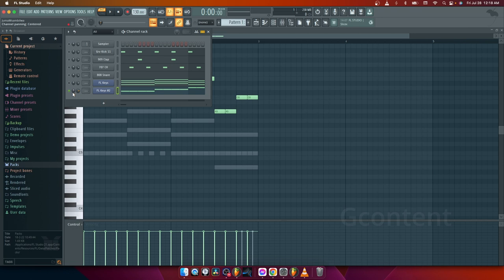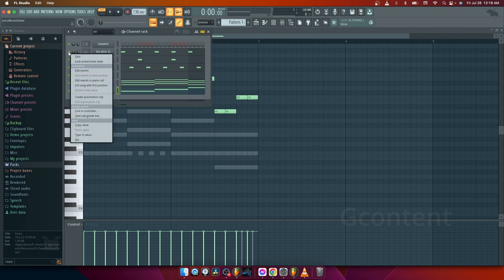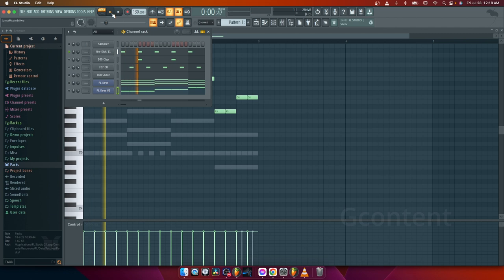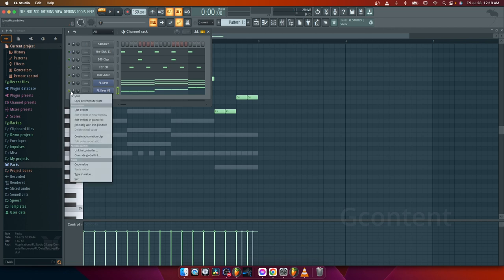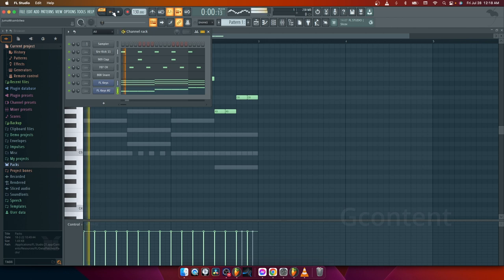By the way, if you wanna solo tracks, let me show you one thing. Just click on the track that you wanna solo, then right click on these green things and hit solo. Okay, to unsolo everything and listen to everything, you can click manually one by one, or you can just click on this thing and then hit solo again. It will activate every single instrumental. So guys, that's about it.